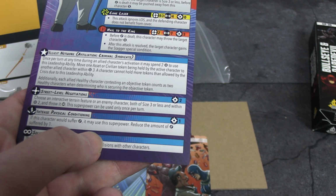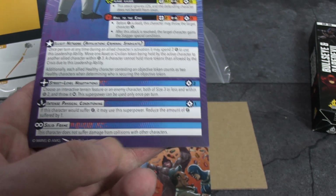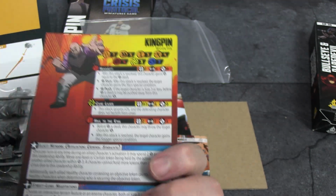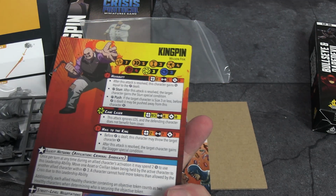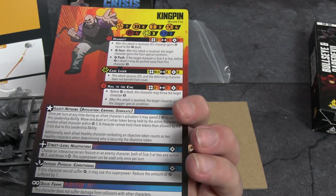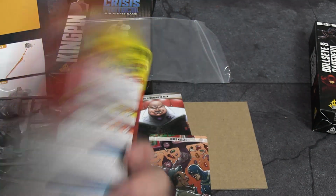Alright, Kingpin's on par with Thanos. If he takes 1 damage, it goes down to 0. And he doesn't suffer damage if he's collided with. Wounded side, still has 7 HP. Doesn't look like anything else has changed. The Illicit Network has not changed. Yeah, I think he's basically the same.